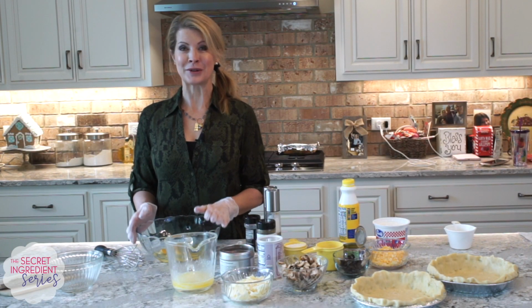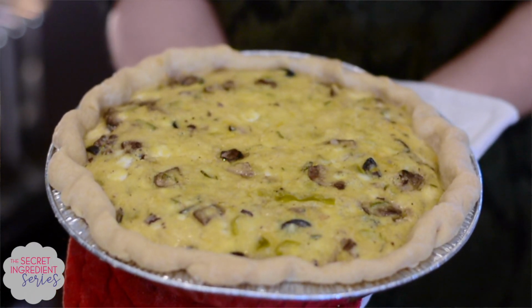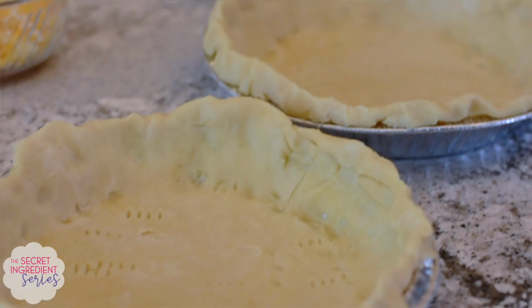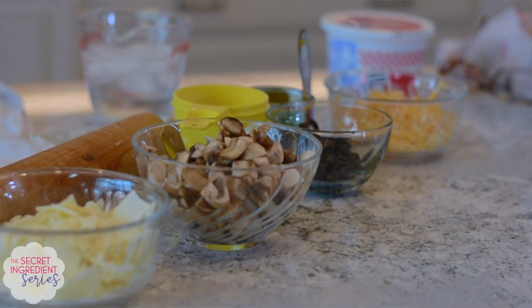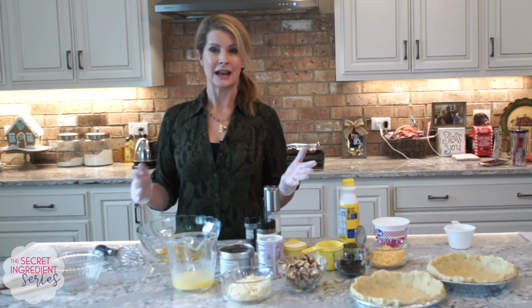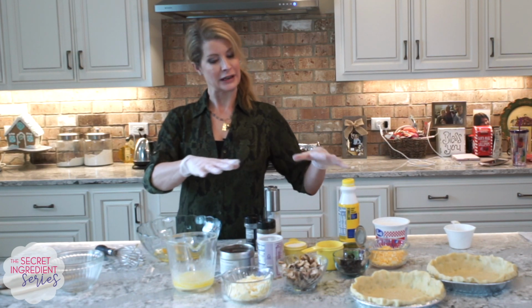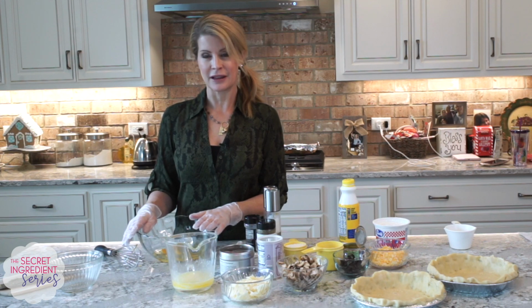Today, I'm going to be doing my special Vegetable Gigi's quiche. It is delicious and it has my famous pie crust on the bottom, and it's healthy for you, tons of vegetables in it. It stems from my mom's recipe when she was a kid, and I've just kind of made it my own and morphed it into other ingredients, and you can always add things or take things away in your special quiche.